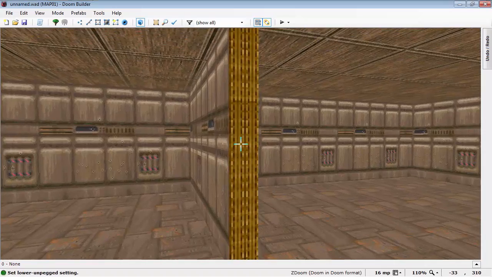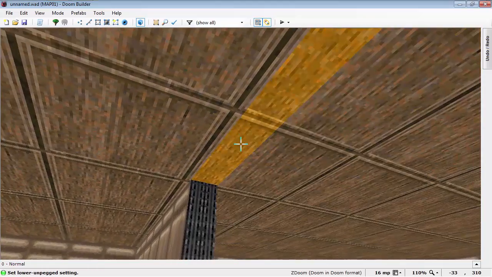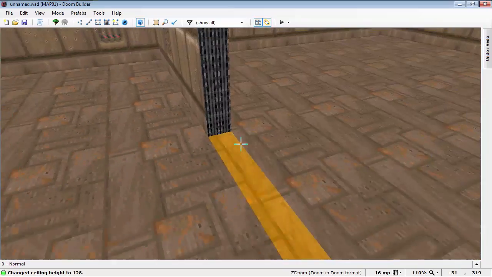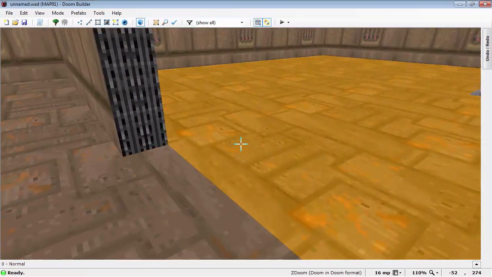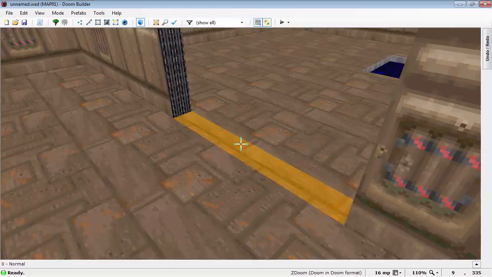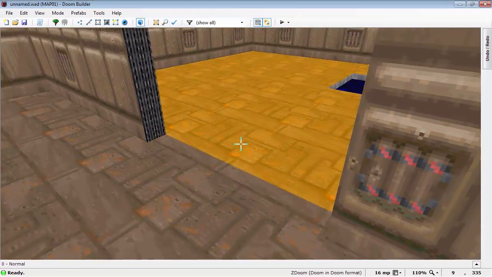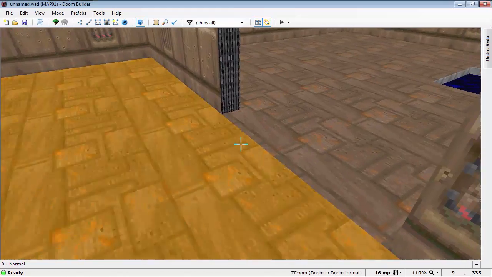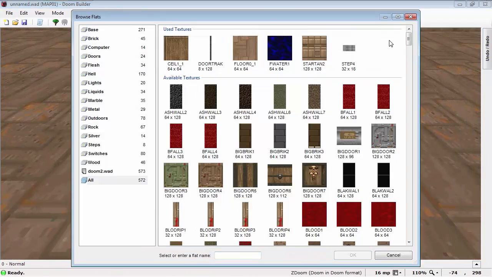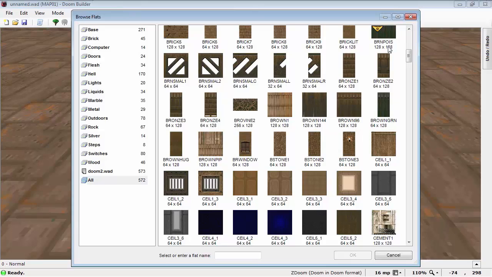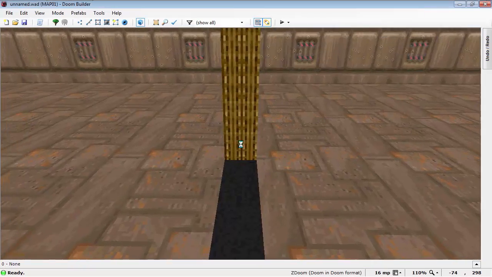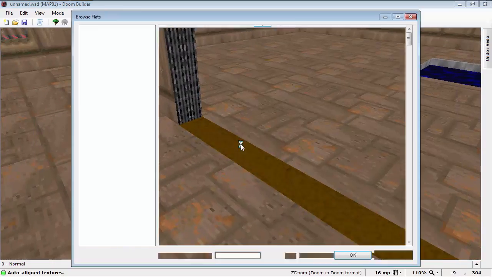Also highlight at lower unpegged settings so that the door can move properly and it looks fine. So we've got those textures set. For the floor texture, typically you can leave it the same as the sector surrounding it. There's some points where you might want to set it to something like a gray brick or a metal so that it... It all depends. Ceiling 5 can look nice now and then, depending on the situation.